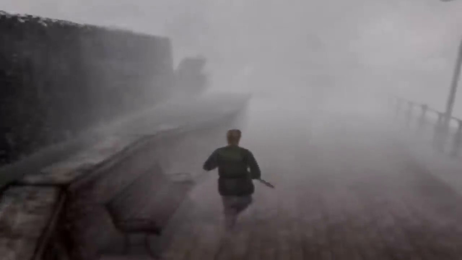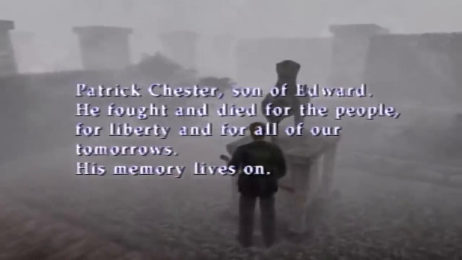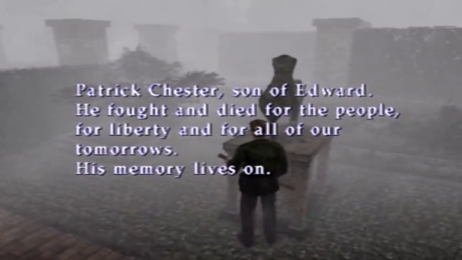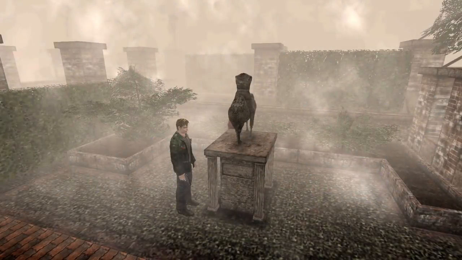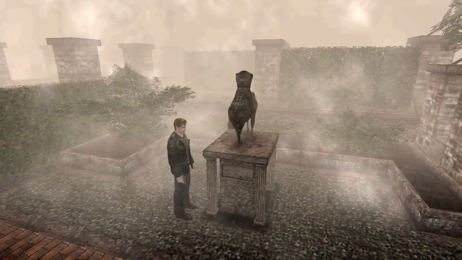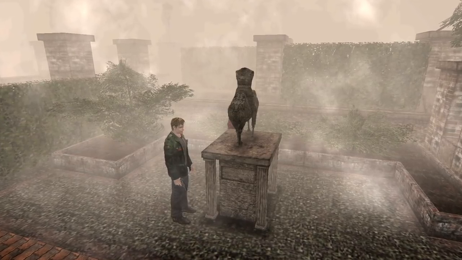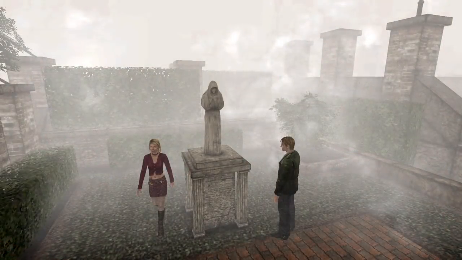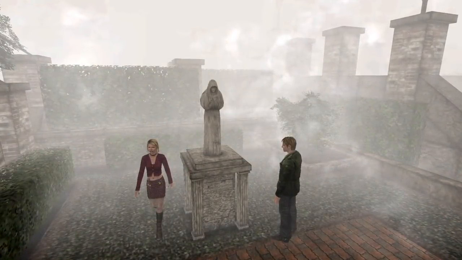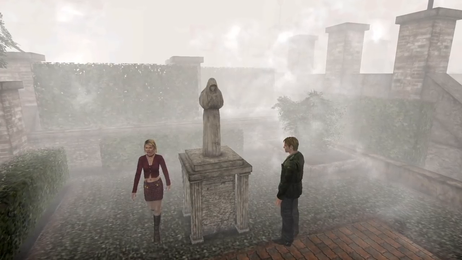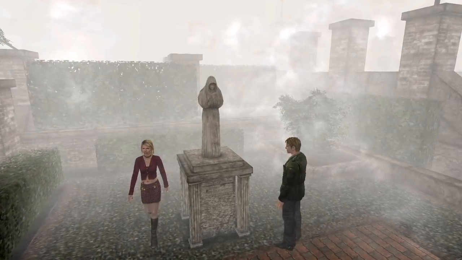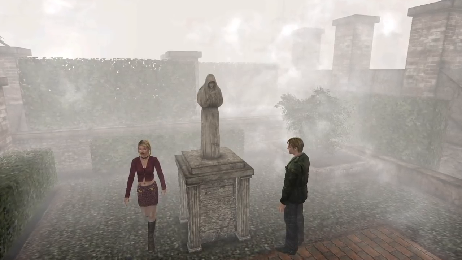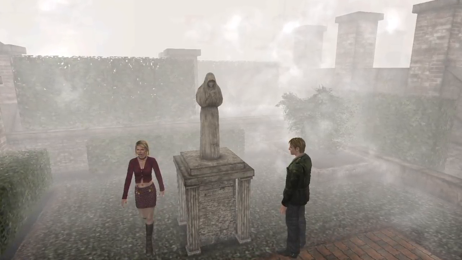Within Rosewater Park, there are a series of statues which relate to the town's history and the story of the game. One of them honors a man named Patrick Chester, honored for fighting and dying in the Civil War. The Civil War was that of blood against blood, one nation against itself, a divided nation, just as this game deals with multiple divided selves. There is a monument to one Jennifer Carroll, which is described as a victim of persecution who shall never be forgotten. Though Jennifer was related to the Order, in this game that connection is not known. The only implication is that of an innocent woman brutally murdered.